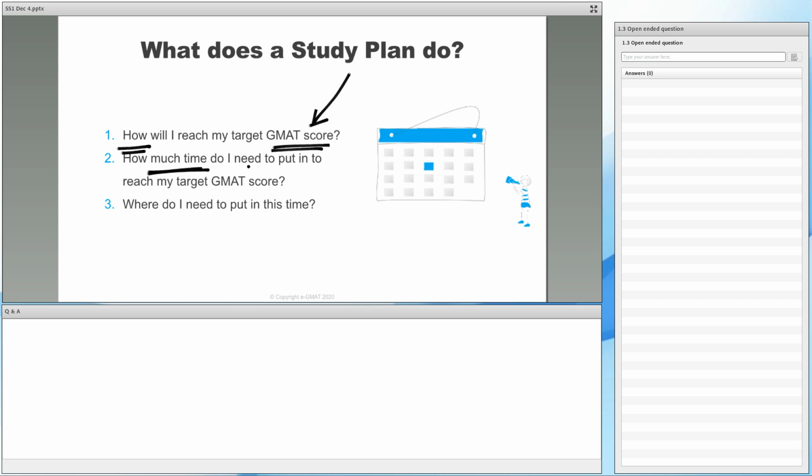Now, it doesn't mean that those who got to their target score in 20 days were incredibly efficient, whereas those who took 4 months were incredibly inefficient. More typically, the reality is those who take 4 months needed those 4 months, versus those who got there in 20 days, they only had that many gaps that they could do it in 20 days or so. Okay. So getting that right time estimate is really important.